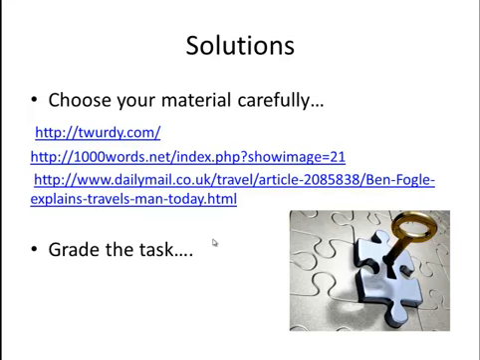I think clearly there are limits to this, and my example of the date on the newspaper is probably not hugely helpful. For my beginner learners, I wouldn't probably give them that task, but I'm saying that I could. So with the text, for example, the Ben Fogle text that we were just talking about, we could just say, can you name all the places he's been? Now that's quite easy because they've only got to look for capitalised place names. But obviously with learners at a higher level, we could look at something a bit more difficult. So grading the task is definitely a way in which you can make more difficult authentic materials available to lower level learners.